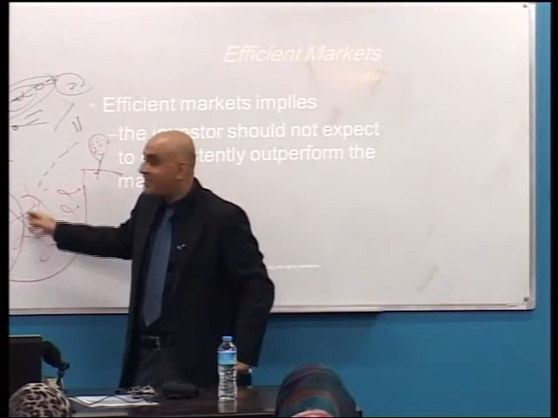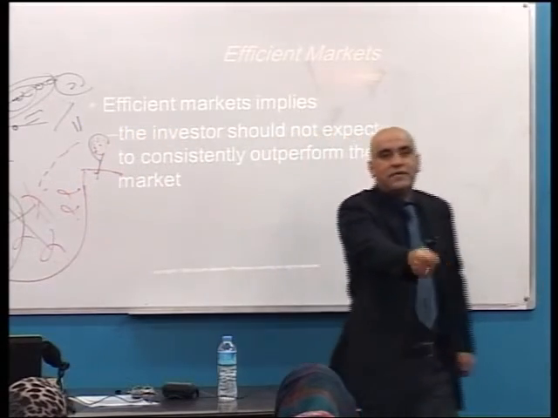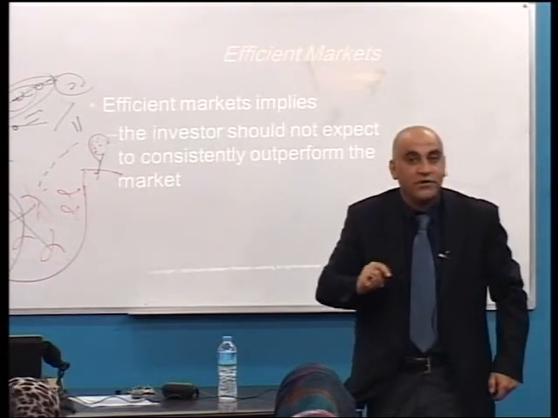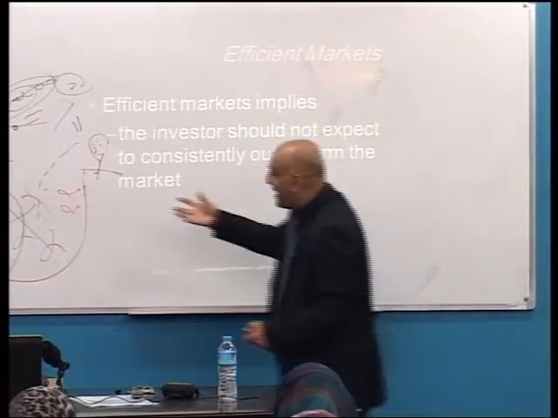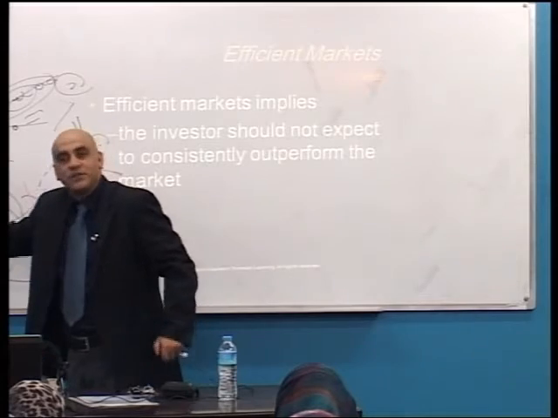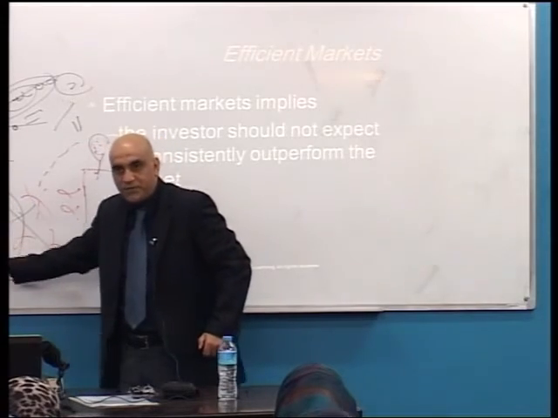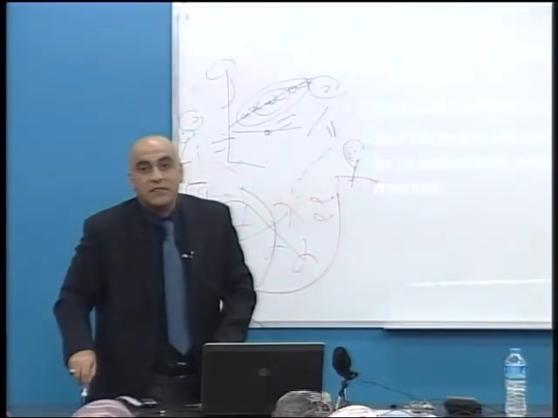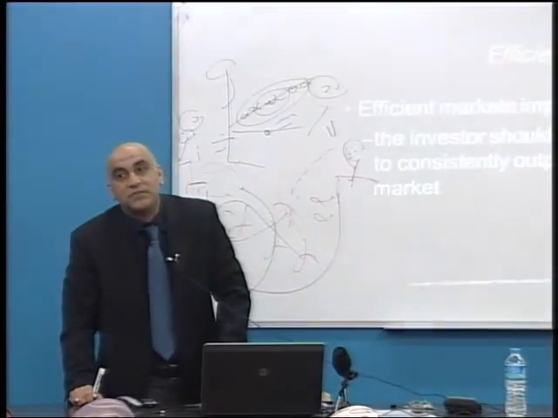So in other words, these people get benefits from the stupidity of these people. Because these people are sitting and just fishing the small fish. But other people are sitting in the inefficient market, be careful, and fishing for a big one. So this is the idea. And when a small one becomes big, it goes to this place and they keep it in this place. So it means the private information is kept by particular people, informed investors, they trade based on this. And this is why they make abnormal return. But this is only and only if we are trading in the inefficient markets.